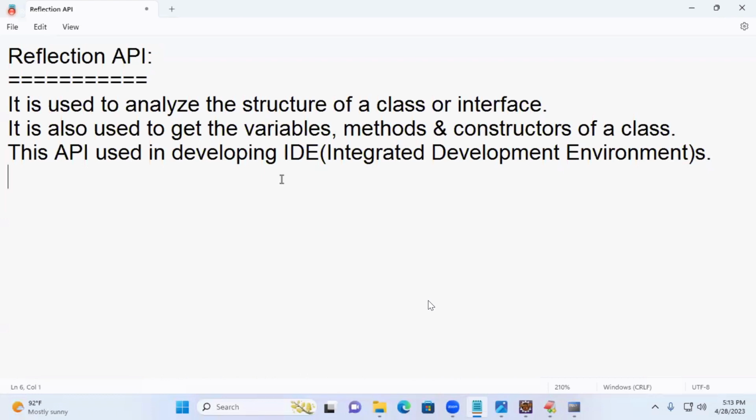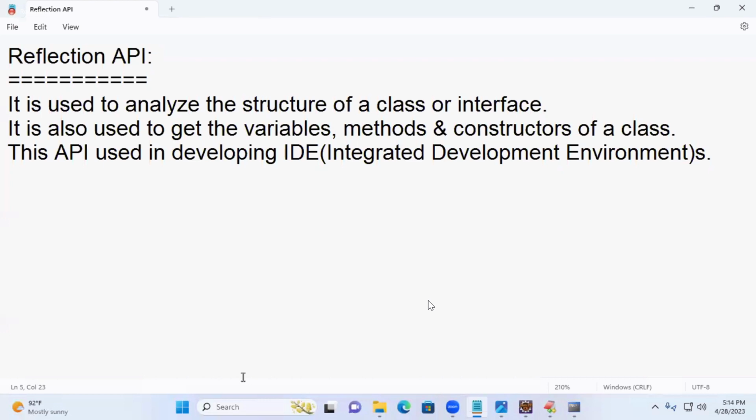What reflection will do is, whichever class you specify, that class is loaded, that class is reflected, all methods are displayed. For example, in Eclipse, if you write request dot, all methods come, no? With this API only they come. Request dot you write, then the ServletRequest interface is loaded, all methods are reflected.